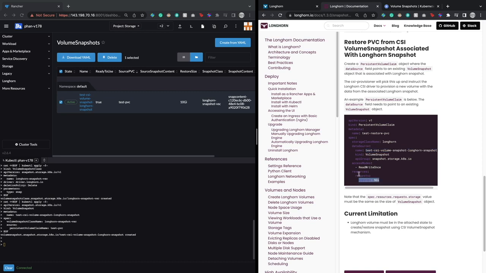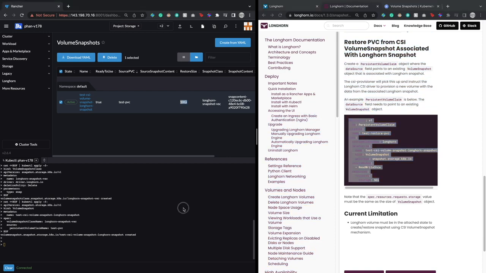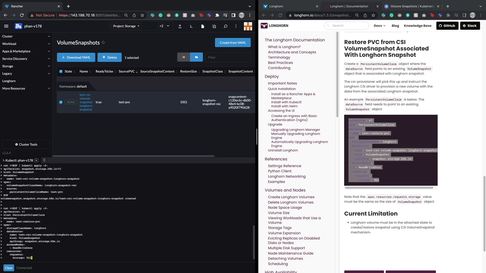And remember to change the resources.requests.storage size to the same size as the restore size over here. Let's quickly do that. Change it to 10 GB.